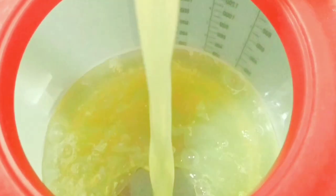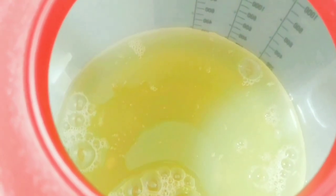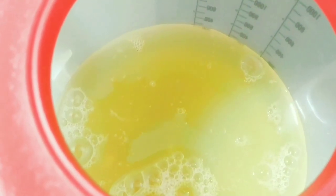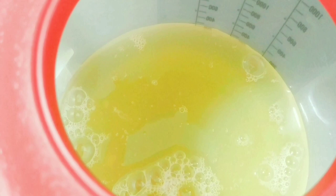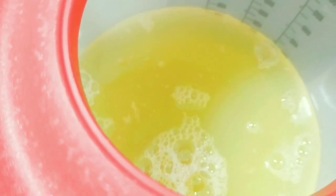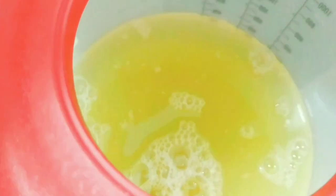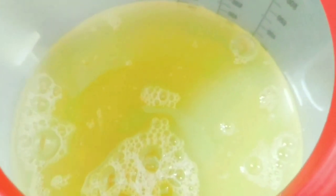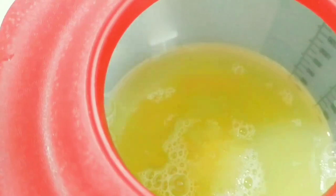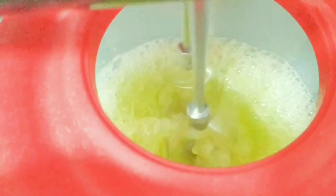Ahora vamos a montar clara de huevo. I'm using 350 grams of white egg, okay? 350 gramos de clara de huevo. If you don't have white egg, you can use full egg, okay? Four egg, but you have to mix all together with the cheese and whipping cream and mix it together, okay? Si no tiene clara de huevo, puedo utilizar 4 huevos L, mezclar todo junto. I put a little bit of salt, un poquito de sal y montamos.